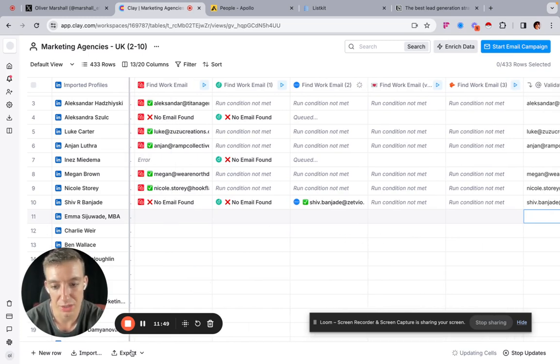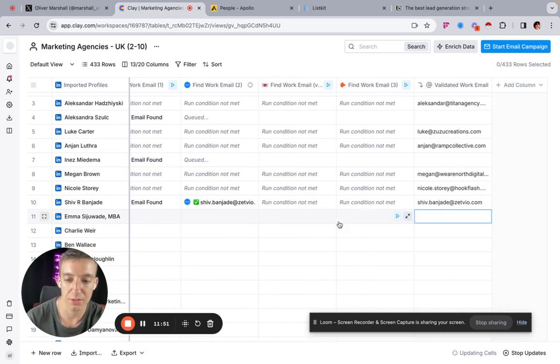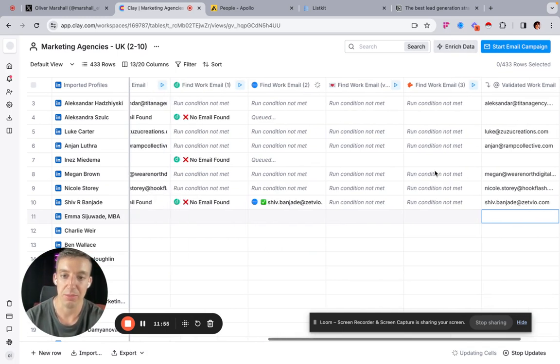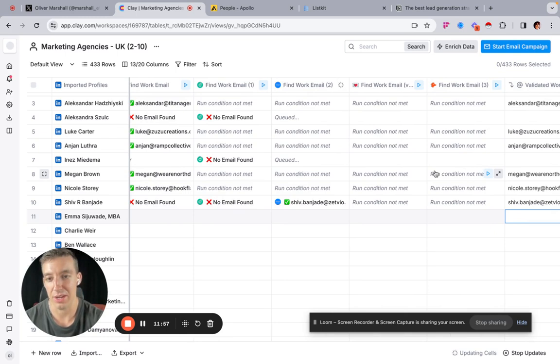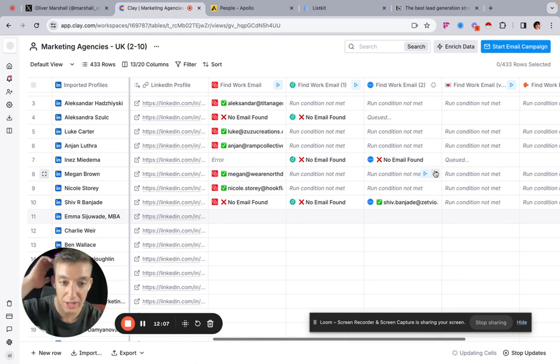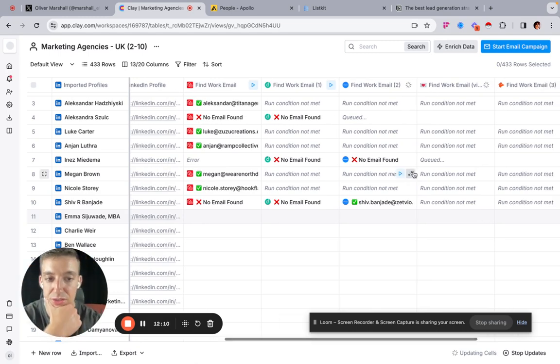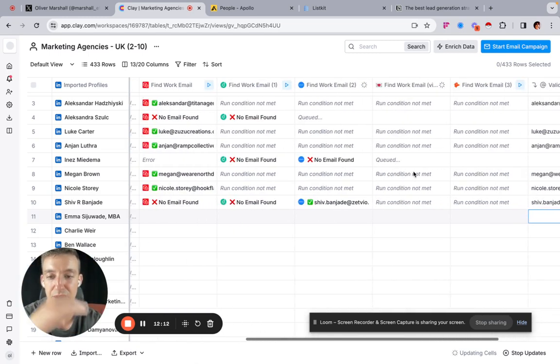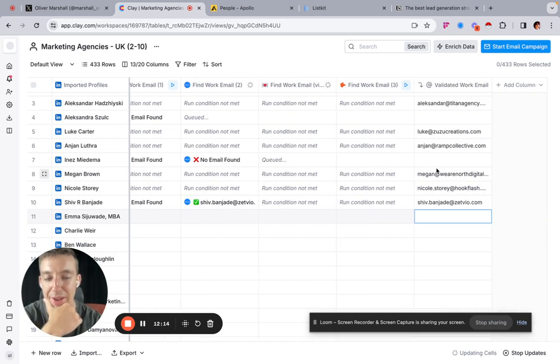This is with Clay, and then what you can do from here, you can export it, or if you have the pro account, you can actually push it straight to SmartLead or Instantly, and email people from here. In my opinion, Clay is by far the best outbound tool, aside from obviously the actual senders like Instantly and SmartLead. By far the best tool. It literally allows you to do anything you could possibly want. So you can see here, that's the entire workflow, and we could just run this for the rest of the list. We'll probably get about 70 to 80%. So we might have like 350 or so leads at the end of this.